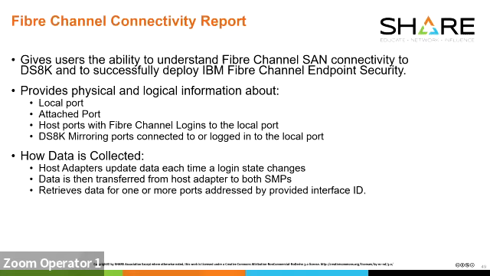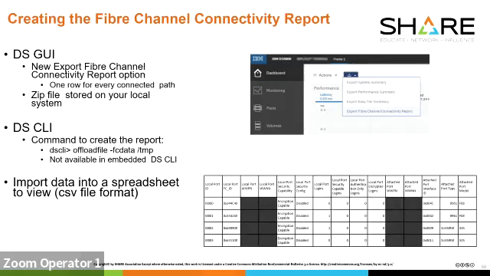So you are going to get a lot more information in a graphical way to understand that SAN connectivity and to be able to deploy the endpoint security. You've got information that's really very descriptive and helps you understand it. It also helps us from a debug perspective, so we've got a very regular collection of that data. We will aggregate it, and then we will report it based on interface ID. You can export it and run it against your favorite format, if you like. This would be an example of some of the steps on the GUI as well as the report.